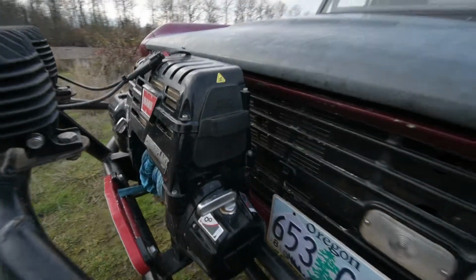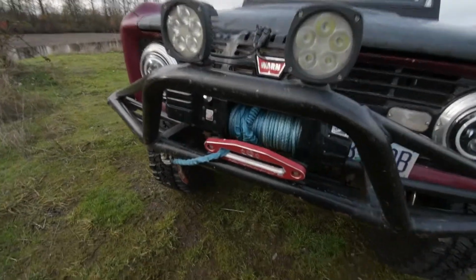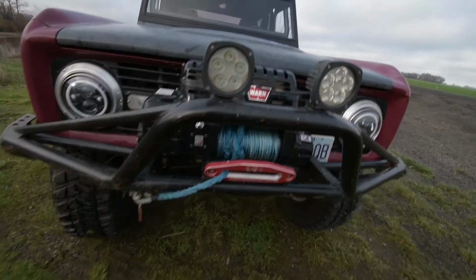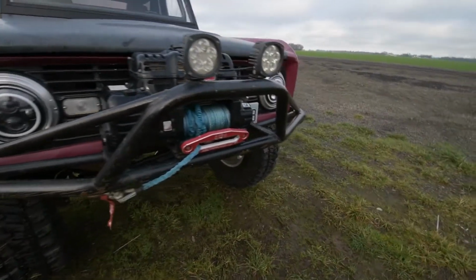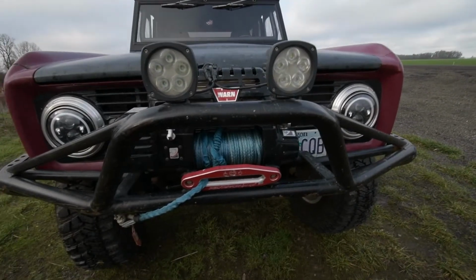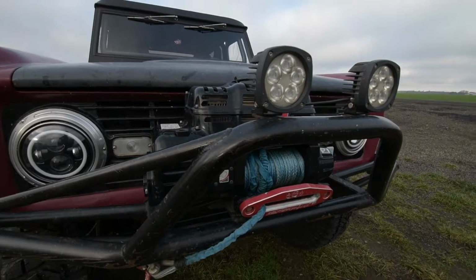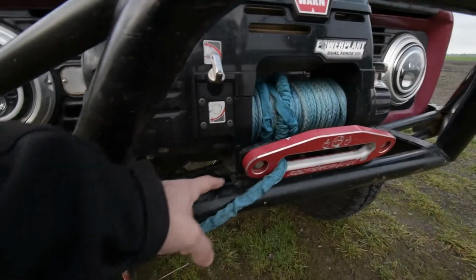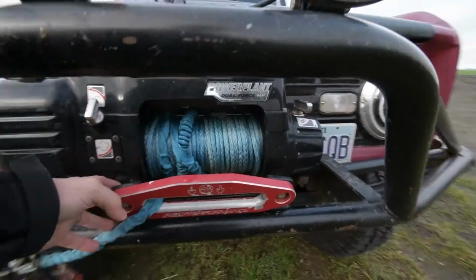Actually, I'll say this, it used to work a lot better when I had 33s, and then it worked okay when I got 35s, and now it kind of lacks that I have 37s. But anyways, it still airs up the tires, and it works extremely well. And the winch works well too. It's a 9,500 pound winch. So that's what's up front there. I moved these mounting brackets from down there. I welded these back on.